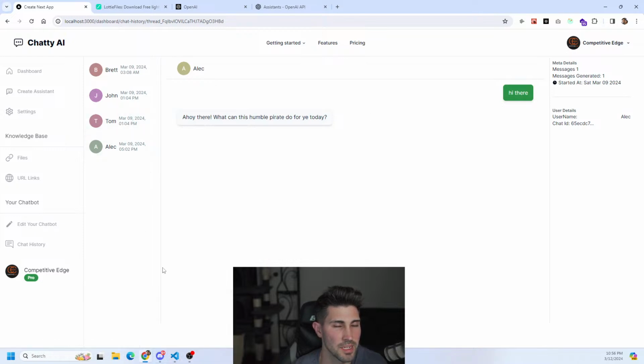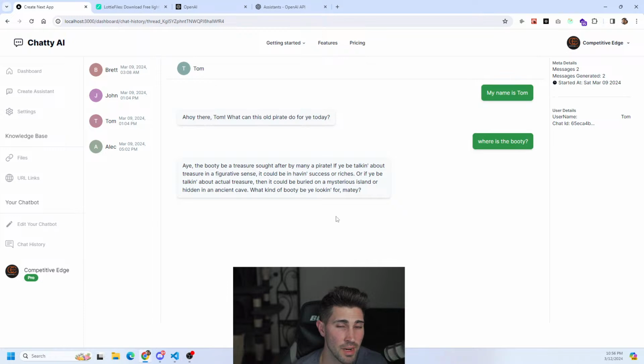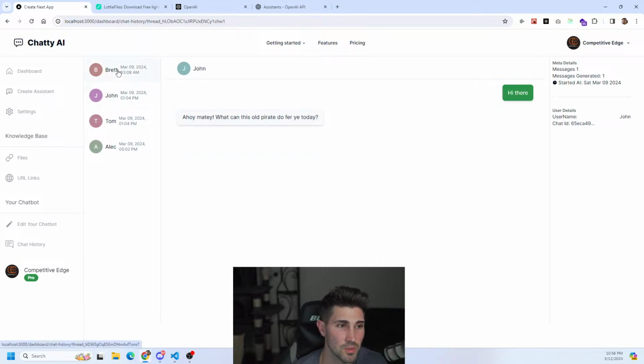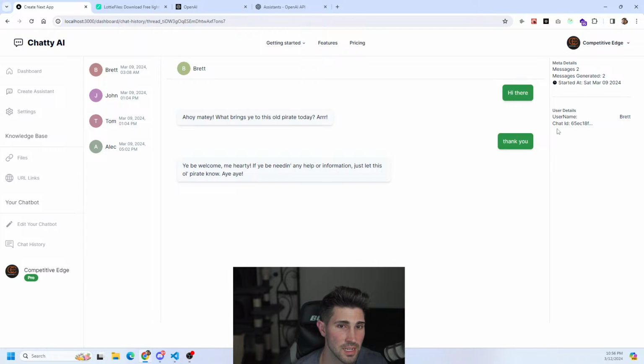So this chat history page is laid out like this, which I'm going to figure out why. And I think I actually know why this is happening, because I already have a chatbot that it's pulling from. But pretty much the chat history is going to show whatever chats were interacted with your chatbot on your website. So people can come back and see the chats, and then they can also see more specific details over here, which we're going to style better, like number of messages generated, when it was actually started, the thread, and all that.